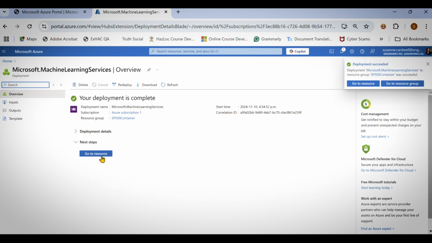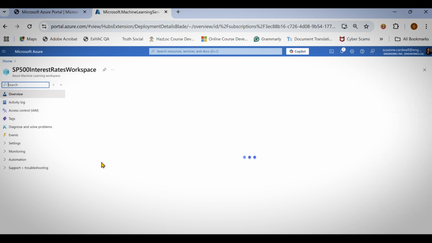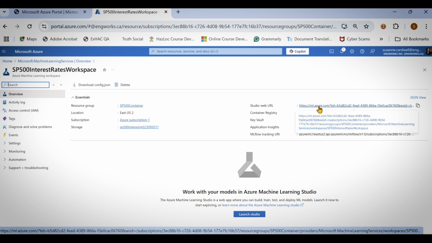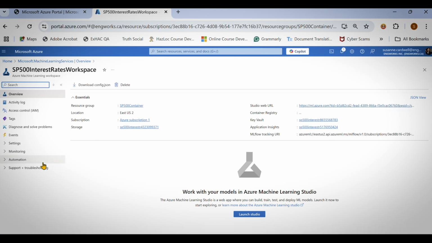Okay. Go to resource. Well, that sounds like a good place to go. So here we go. And look at this. We are in here. And I know from this pre-study I did before the session that when we're in this workspace, we want to go to the studio web URL. Let's see. I just want to make sure that's the case. Okay, let's click on it, we're in the studio. Every creator wants to be in a studio.